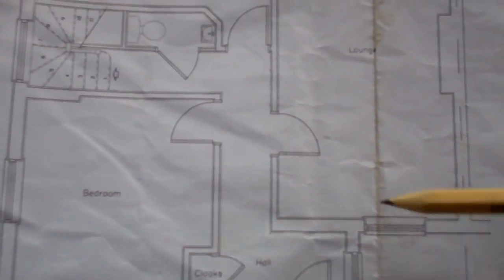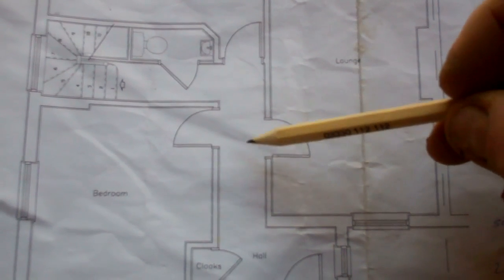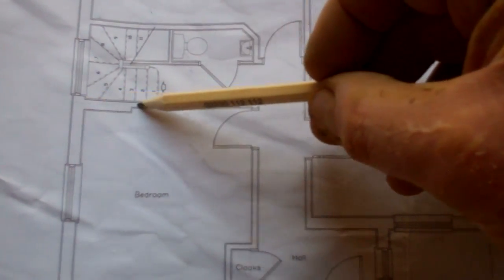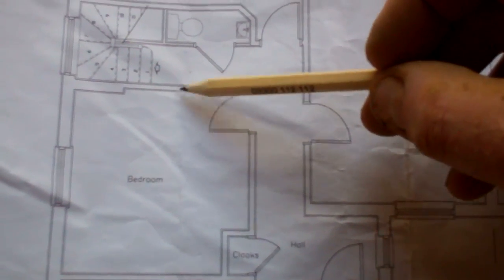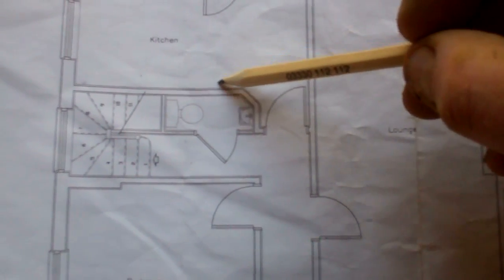Right, you've got three load-bearing walls. As you walk in through the front door, you've got this one that runs down and separates the lounge from the hallway. And then you've got the one to the south side of the stairwell, which is this one there, which separates the stairwell from the bedroom. And then you've got the one that separates the stairwell from the kitchen.